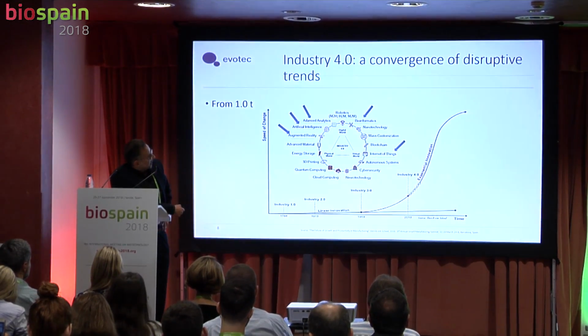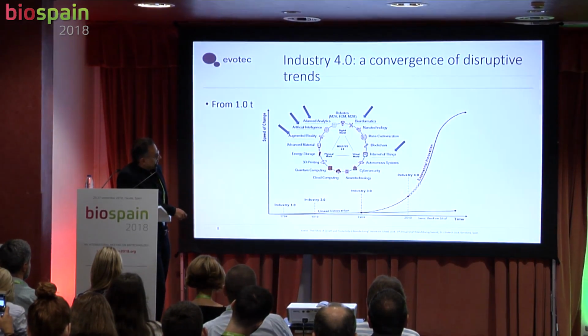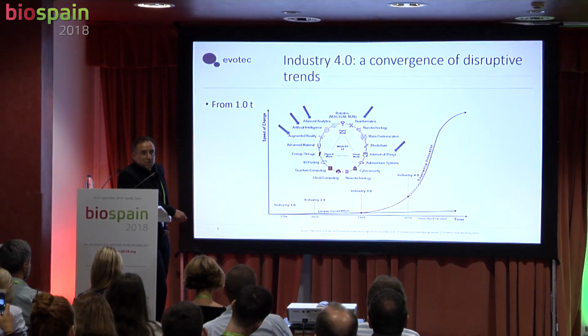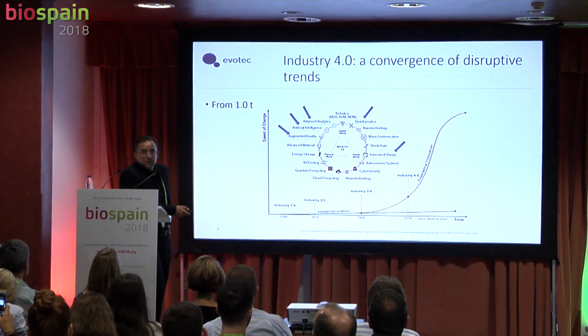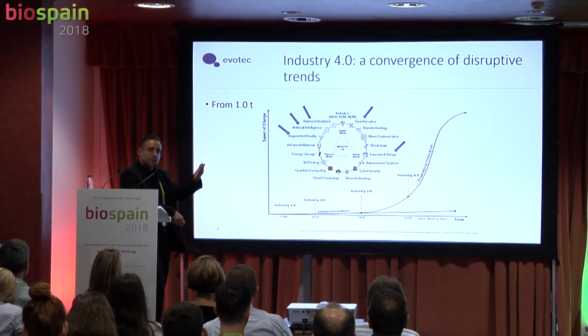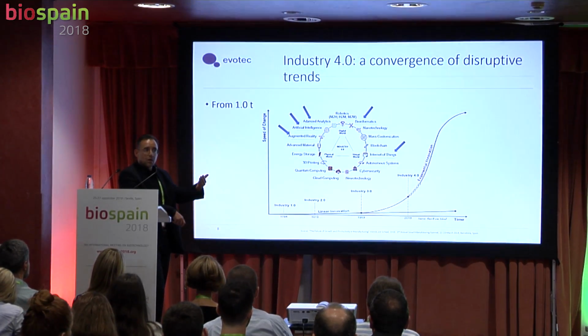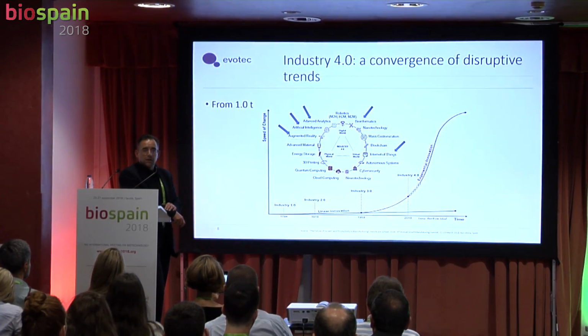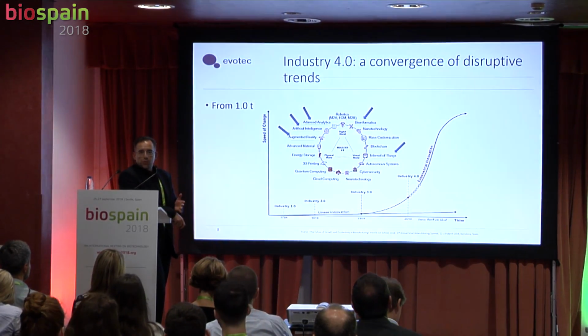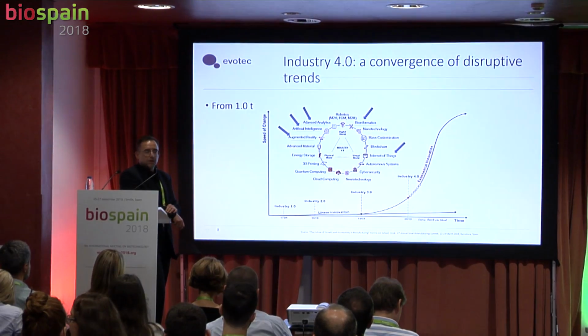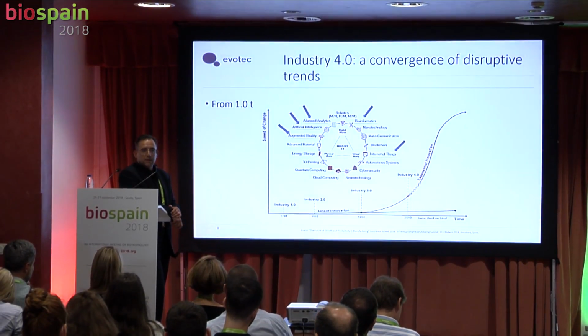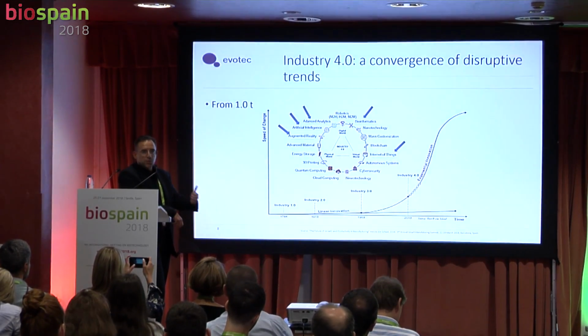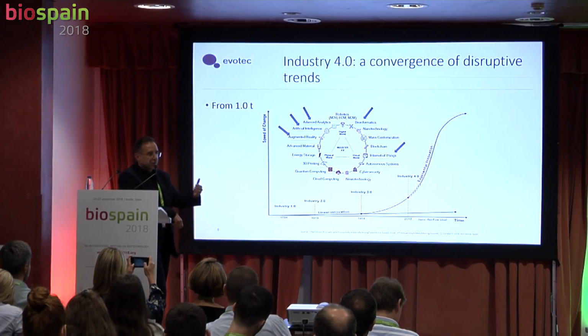So I've highlighted here all the disruptive technologies that are triggering the changes, because at the end this is what we are talking about. Changes of mindset, changes on how we handle the business, how we see the business, how we use our processes to increase our productivity. It's a continuous change. It's like the Lean Six Sigma, right? You try to improve the efficiency of a process by incorporating a mindset change.